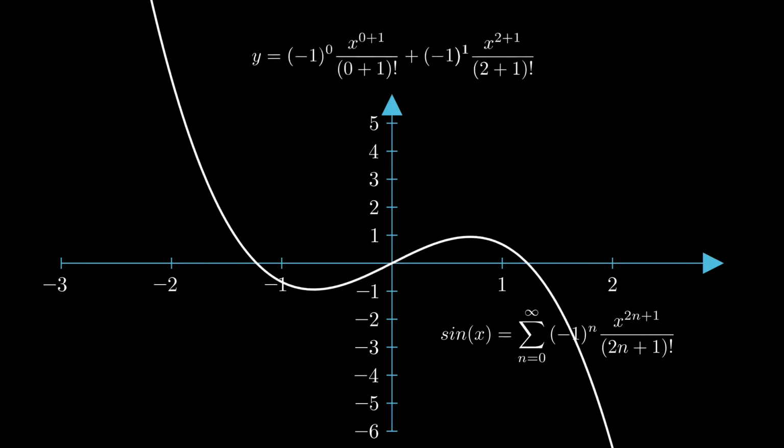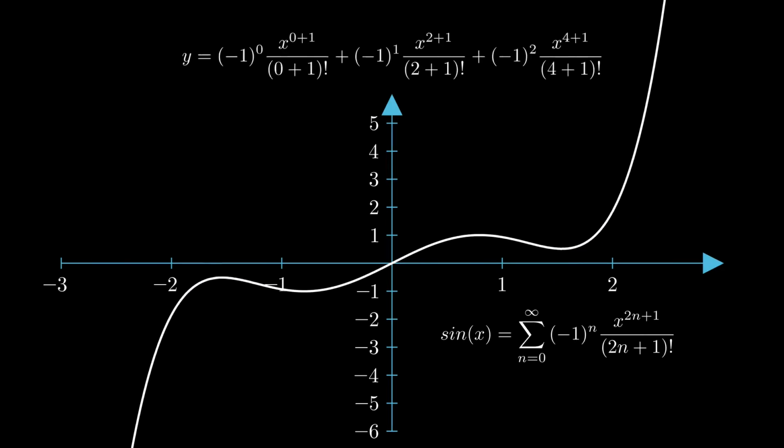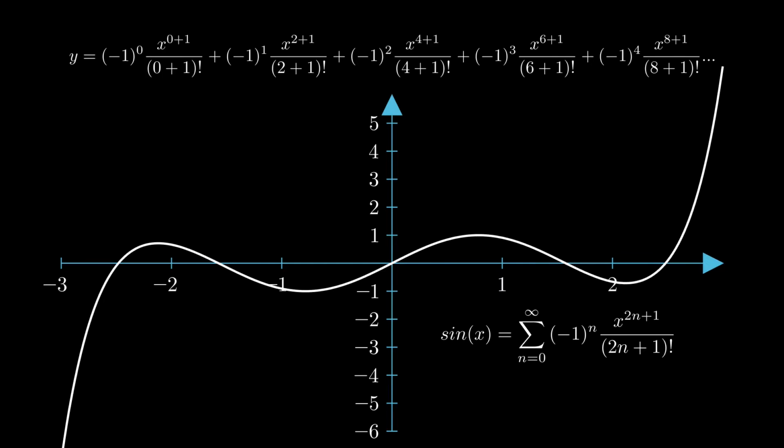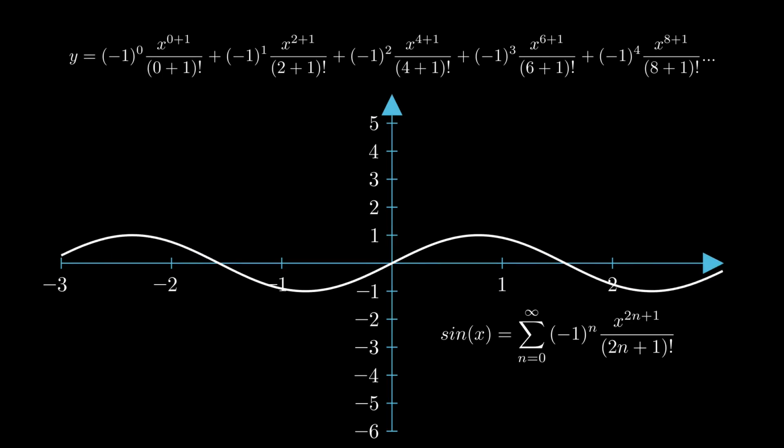Here's the expansion for sine x. This one is more complicated, and I won't even get into why this sum approaches sine x, but I will point out one of the many interesting patterns that emerges here. For every term that we add to the sum, x is raised to a certain power, and this is defined in the summation where we see x to the power of 2n plus 1.